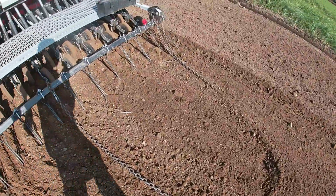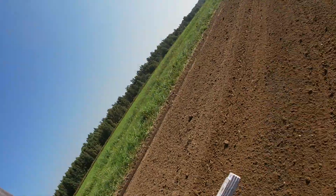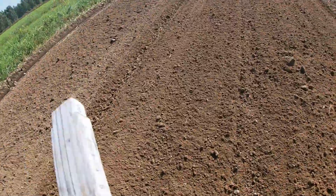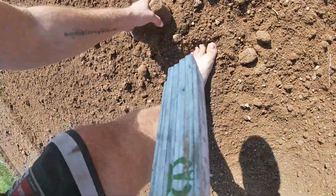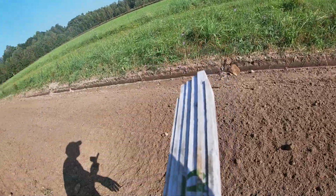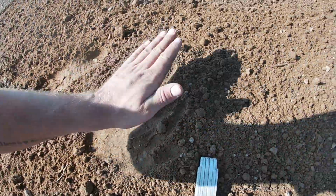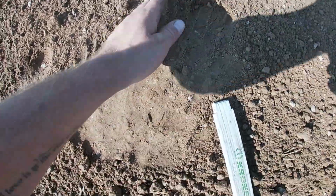Also, you can see we have a chain behind, because some of these are bent and they don't bury the seed so well sometimes, so we have a chain too. So let's go check some depth. Oh, small rock. It's not gonna bother us there. Line's out here.